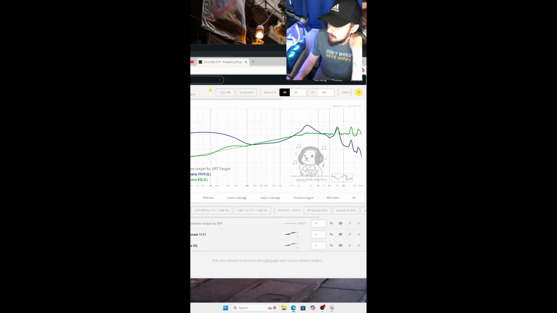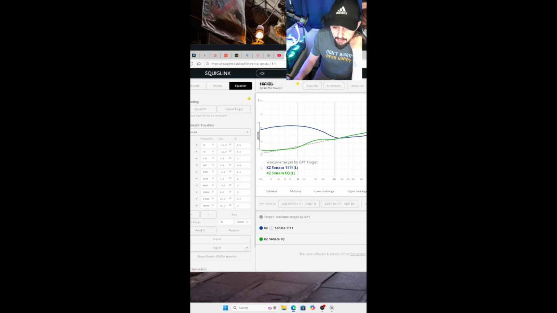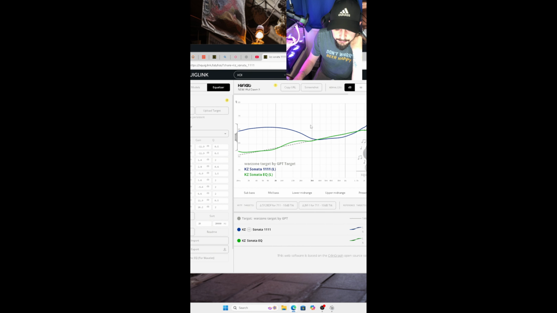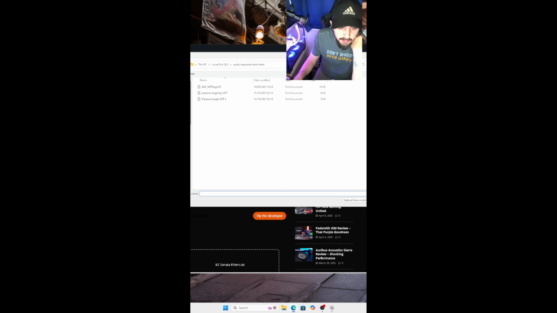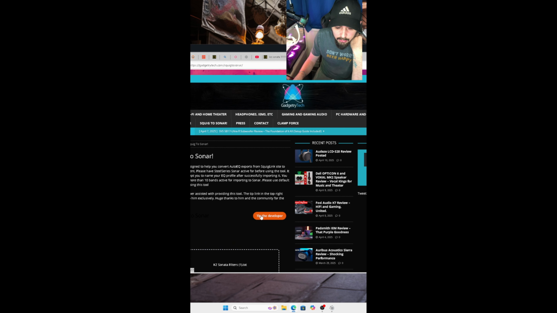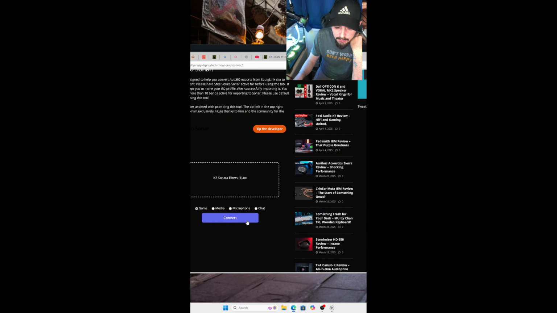You can see this looks a bit different than the other one. And then we're gonna press Auto EQ again, export again, and then we're going to insert it here. Again, downloads, boom, convert.